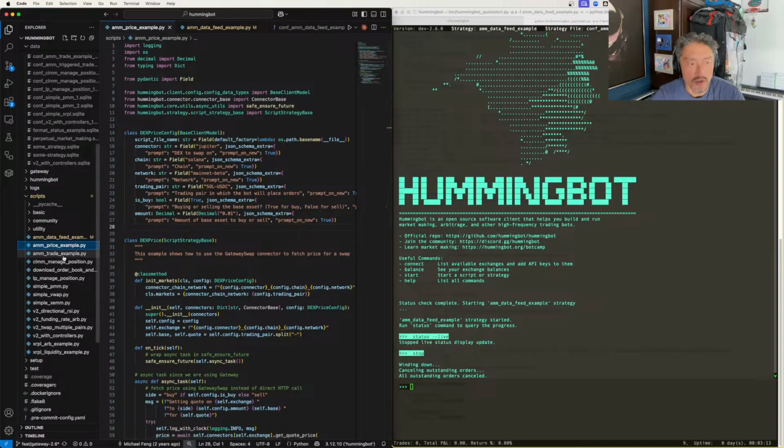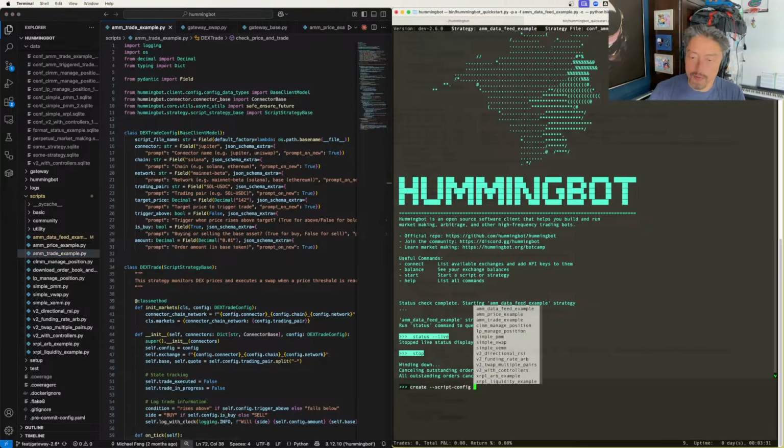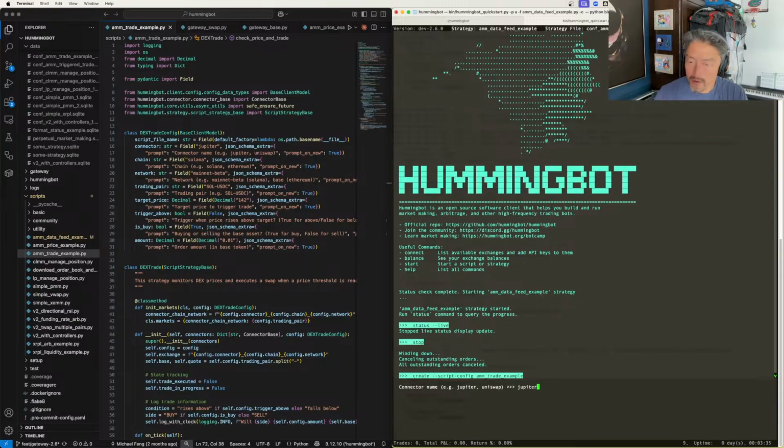But let's go ahead and try this AMM trade example, which allows you to automate a trade on a DEX when the price is above or below a certain target. We'll do the same thing and create the script config, using the AMM trade example.